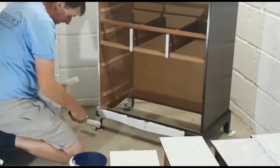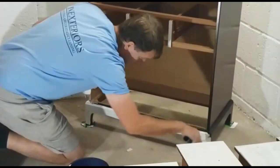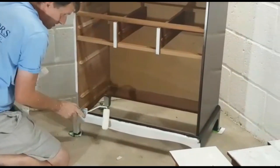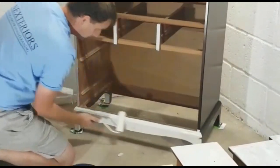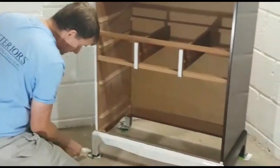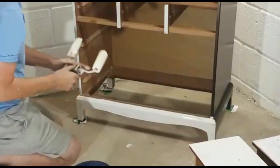You'll notice I've got some cardboard on the floor there, underneath the feet, just to take the roller. And every time, just lay off with your brush.